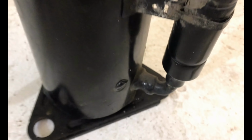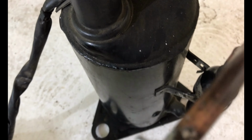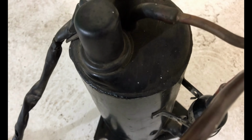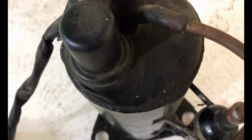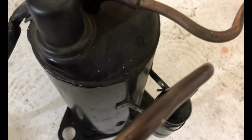She's got a rod knocking, but it is spinning. See the oil spraying out when you do that. You hear that thing starting up? Uh-oh, locked in place. It's at TDC or something, some unstartable position.